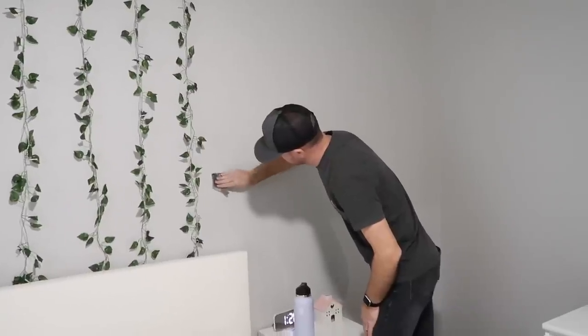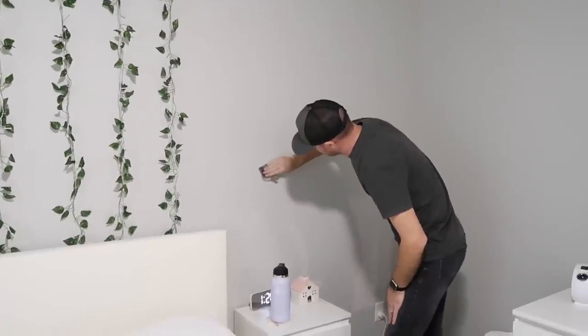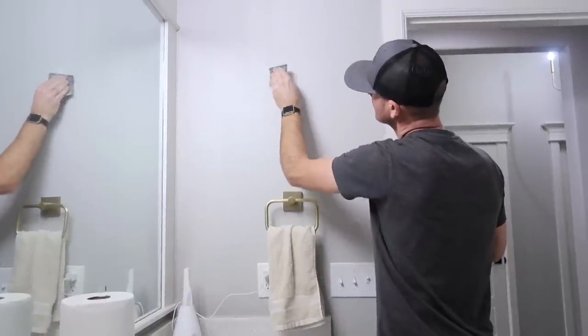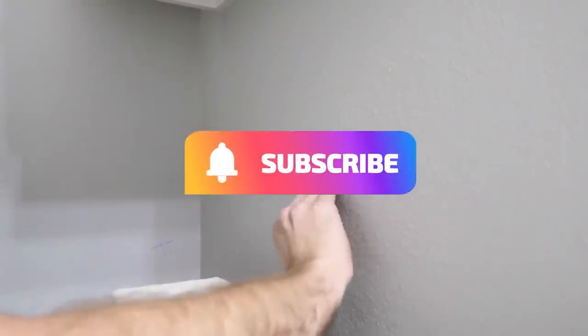It will dry fast. Then you can just take sandpaper. I've heard a lot of people say they do this with toothpaste. If you have a small hole like a push pin, you can get away doing that. If you have a screw or something where the hole's bigger, you're gonna actually need this type of putty to go ahead and fill it and then sand it. And then after that, we'll start painting it.